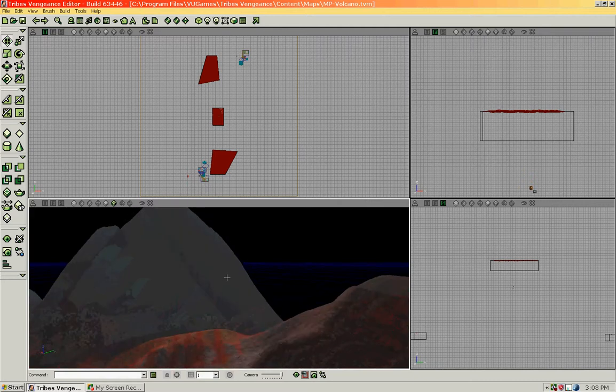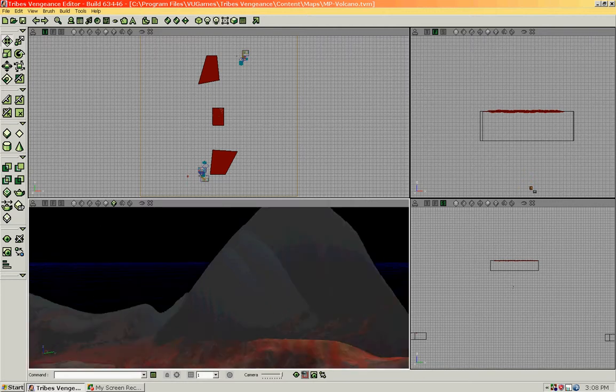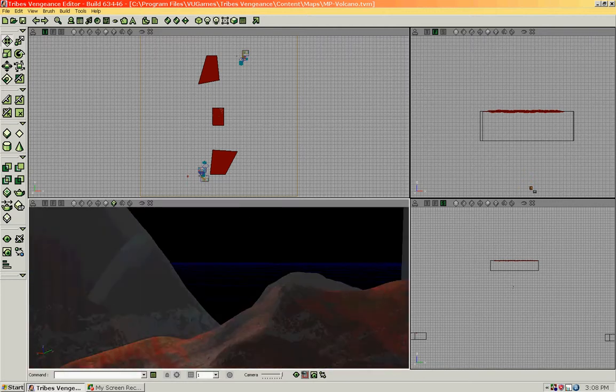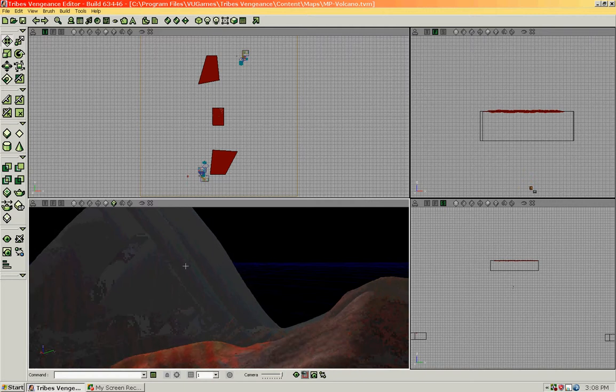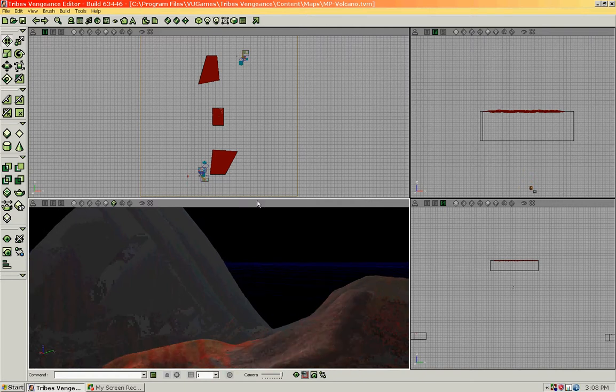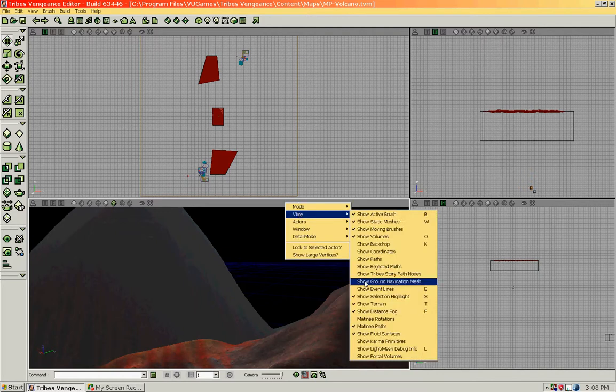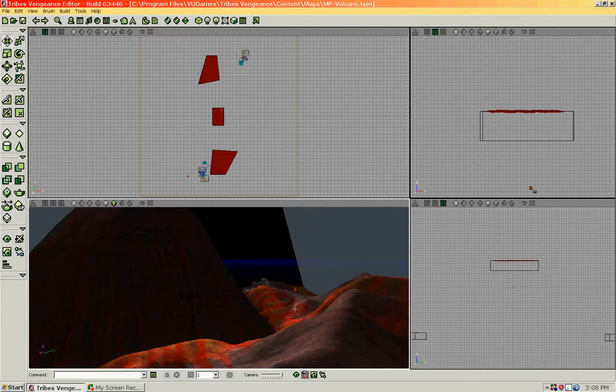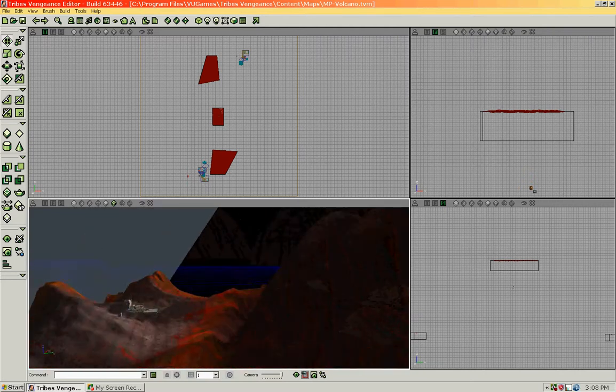What I'm going to do though is show you how you can disable it, because when you create a map, if you enable a fogging distance straight away, it's going to be there for the remaining time you're working on your map, and it can be a bit of a pain trying to get an idea of where things are sitting and how they're positioned. So to get rid of your fogging distance, right click on the screen where you want to disable it, which is obviously going to be the bottom left. Right click, get into view, and you'll see there show fogging distance or show distance fog. If you click on that, the tick is simply saying that it's enabled. That'll make it disappear, so it clears up your map so you can see exactly what you're doing.